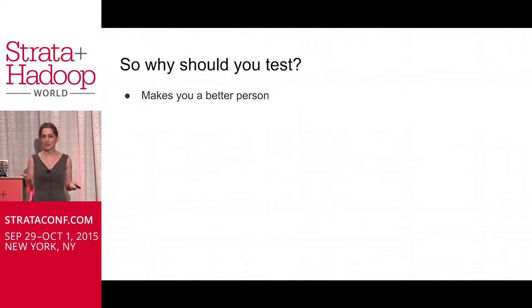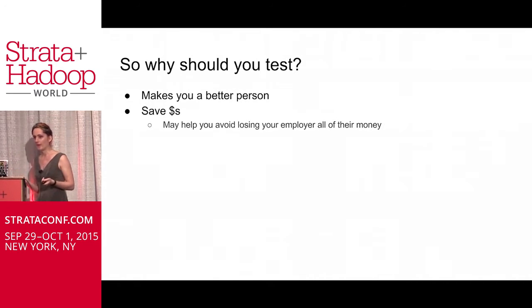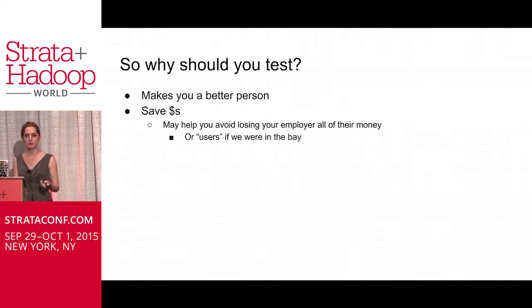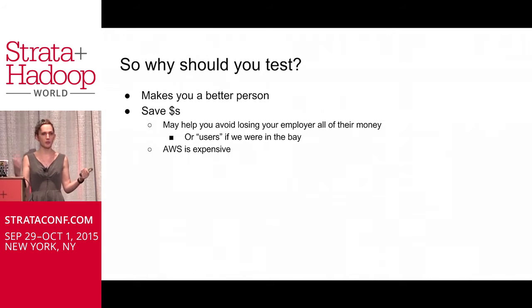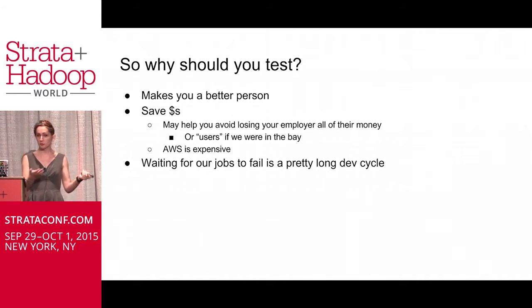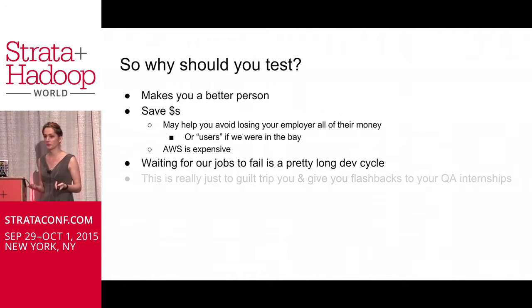So why should we test? It makes you a better person. In addition to attending this talk, if you actually go and write tests, you will definitely be a better person. It'll save you money, probably by helping you avoid losing all of your employer's money. If we were still in the Bay Area, I'd say users, because they don't have money, but here in New York, we probably care more about money. AWS is expensive. Even your in-house clusters are kind of expensive, so tests allow us to catch things earlier, rather than running our job and realizing it failed. So if we can test our code, we don't have this really long wait. So yeah, we get faster dev cycles, and that's more awesome.